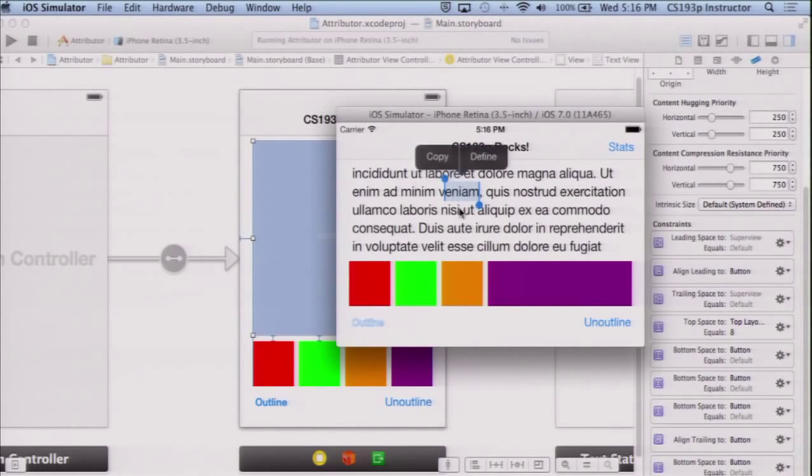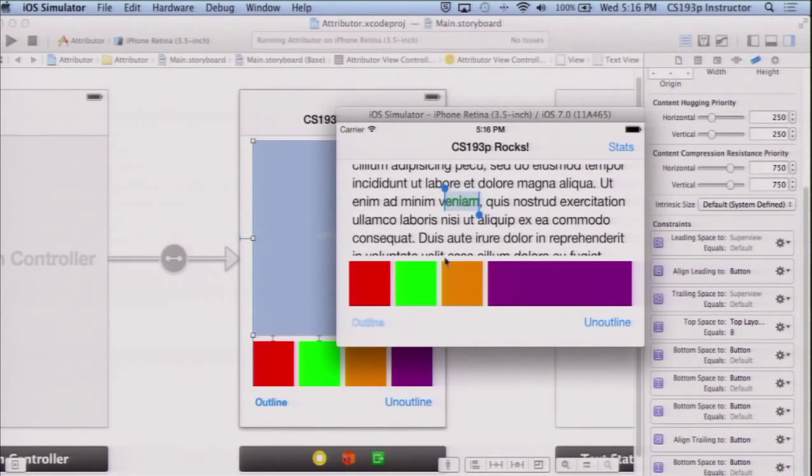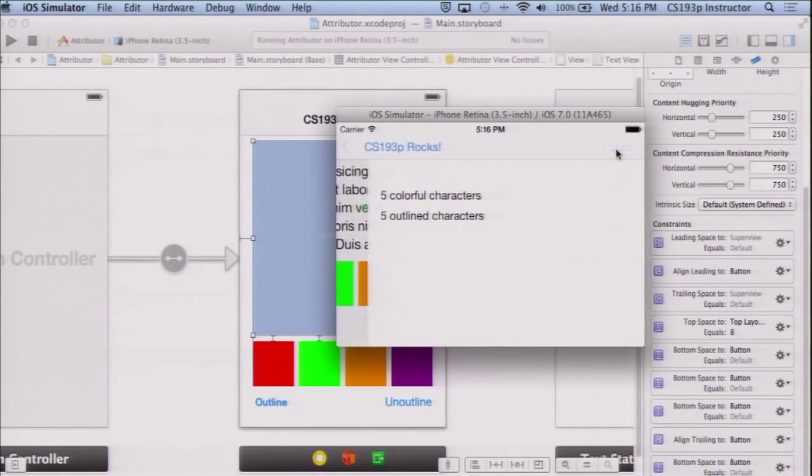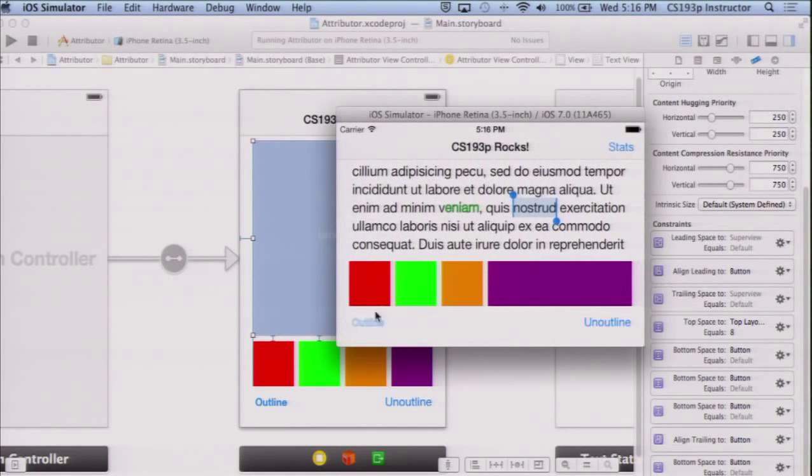I can still, for example, set my outline. I can set colors. It's great. Stats. Oh, much better. However, this is not so good. Okay? I like purple, but not that much. So we've got to make these things all the same size. We want these 4 buttons to be the same size. Nothing that we did when we dragged it in, evidently, was enough to let Xcode know that.